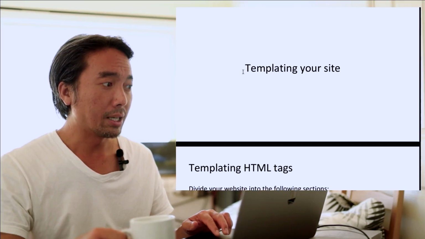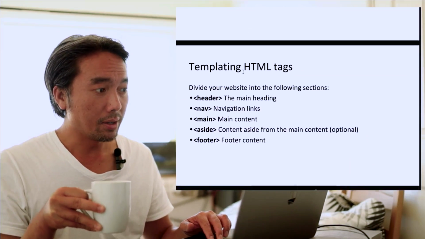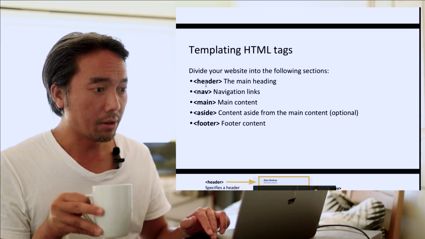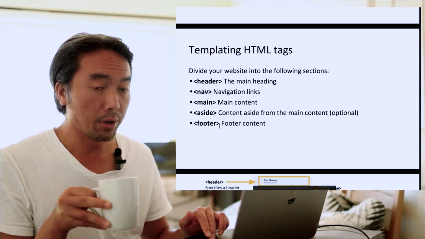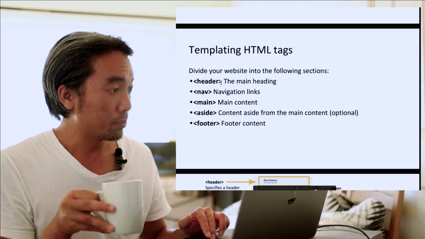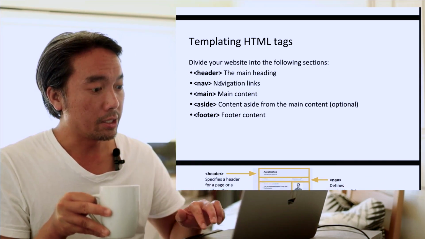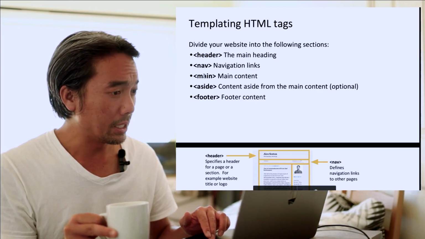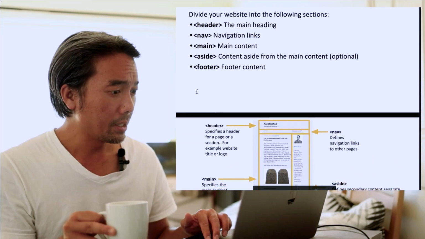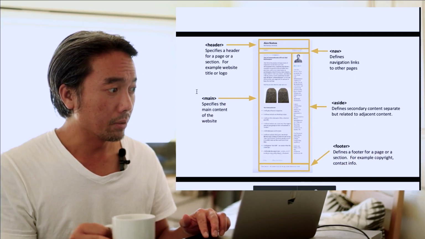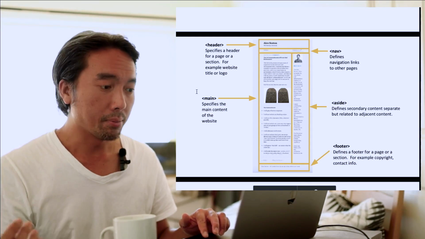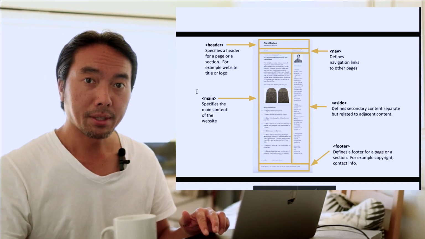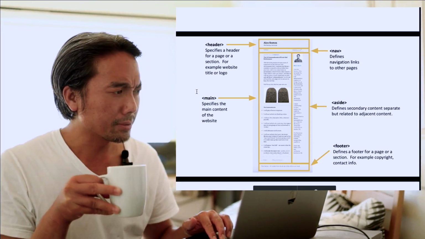So most websites follow that same template. This is called templating tags, or templating your website. The tags you have for templating are header, nav, main, aside, footer. Again, this was created in HTML5. In original HTML, these tags mostly did not exist, or none of them existed. So HTML5 allowed us to code HTML pages and files more semantically.